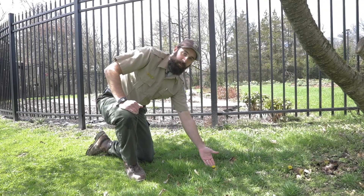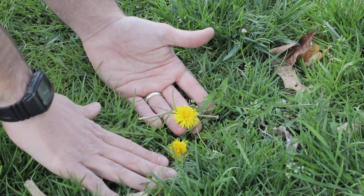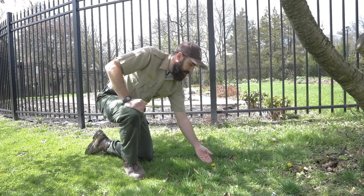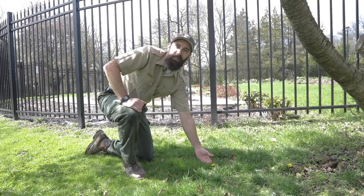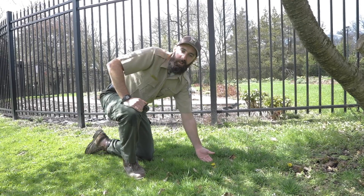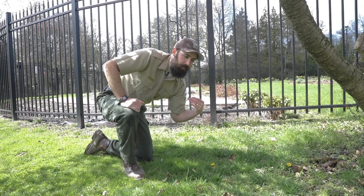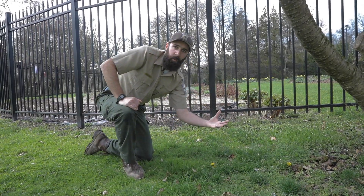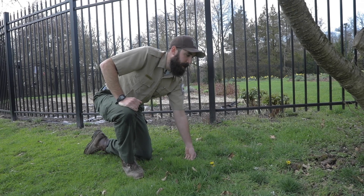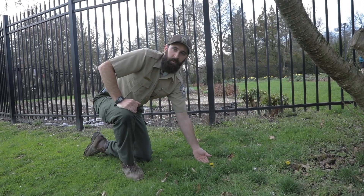Something else that a lot of us are familiar with are dandelions. The name dandelion actually comes from a French word, dent de lion, which means lion's tooth. Dandelions often get a bad rep for being considered a weed, but they're actually really helpful in the ecosystem. They're a food source for a lot of different animals — insects will feed on the nectar and in turn will help with pollination, and some species of birds like the goldfinch actually feed on the seeds whenever the dandelion goes to seed. So what is considered a weed to a lot of people is something that in nature is actually really helpful.